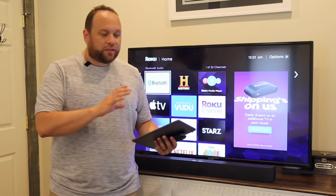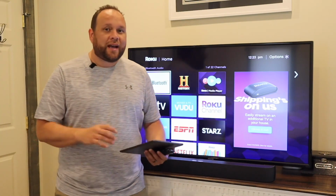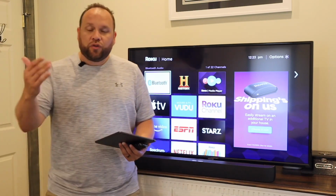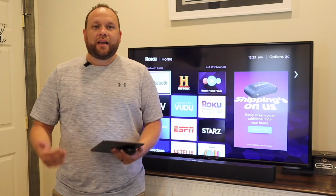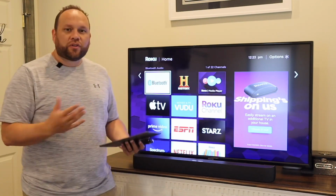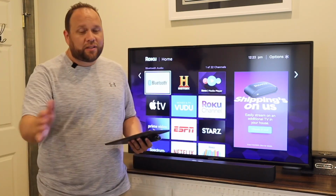Now for just a standalone unit as a soundbar by itself, it is really good, not having the subwoofer or some rear speakers. It does really well by itself. But if you do want a subwoofer, you can buy that as an additional add-on. And they do have wireless rear speakers that you can add to it also. So it makes it pretty versatile to maybe add on to it after a little bit of time, if that's something that's in your budget.